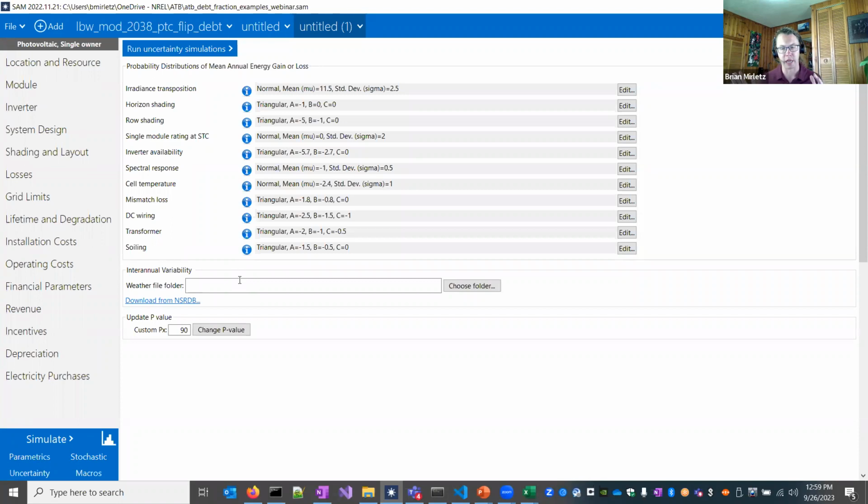So that's way back in some of the ATB assumptions we're incorporating that. I would consider going back to some of the discussion of capacity factor. That's a mean that accounts for degradation over the life of the system, but it is going to be closer to a P50 value than anything else that you would generate via this type of interface.